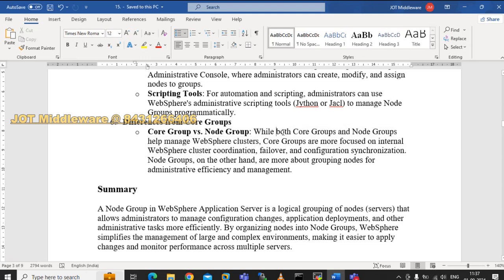It says core groups are more focused on internal WebSphere cluster coordination, failover, and configuration synchronization. But node groups, on the other hand, are more focused on grouping nodes for administrative efficiency and management. So that is the difference between a node group and a core group.